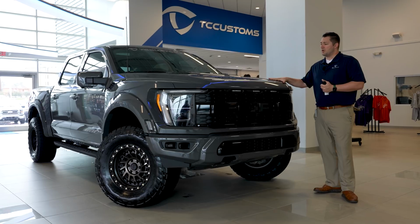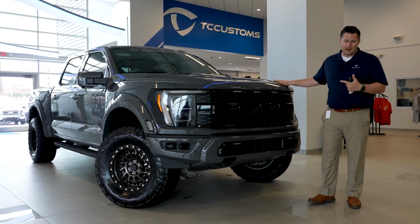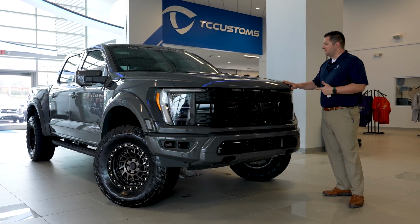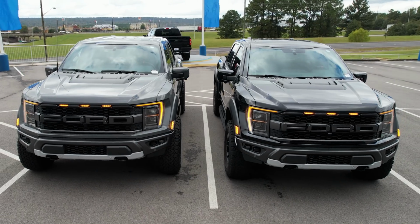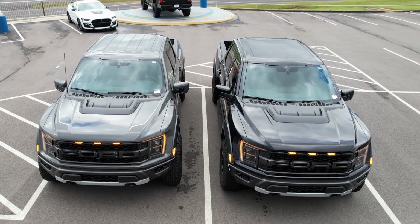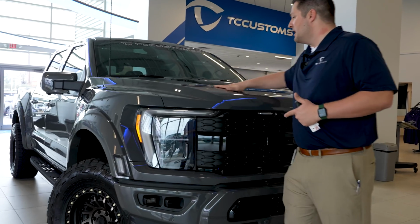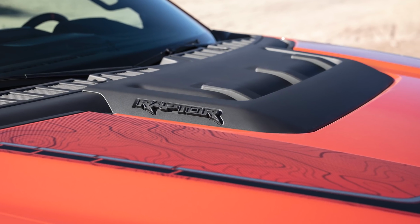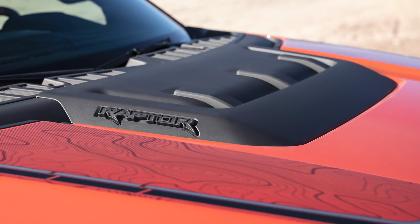So the first thing I want to start off with is the F-150 Raptor has definitely a different design from a normal F-150. You'll notice that the hood is completely different. It's much more sculpted along in these lines. But the other thing that you'll notice is that you've got a completely different hood vent that is a functional heat extractor from the Ford factory.